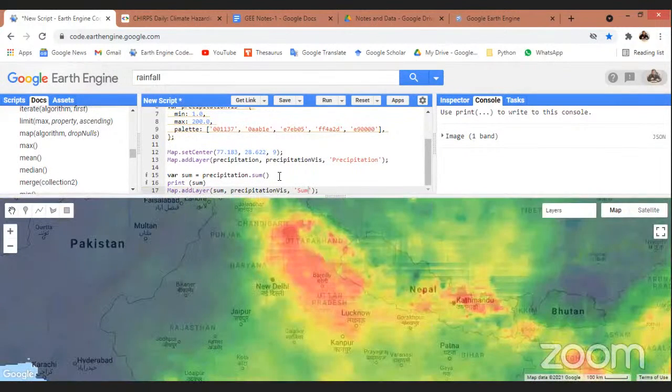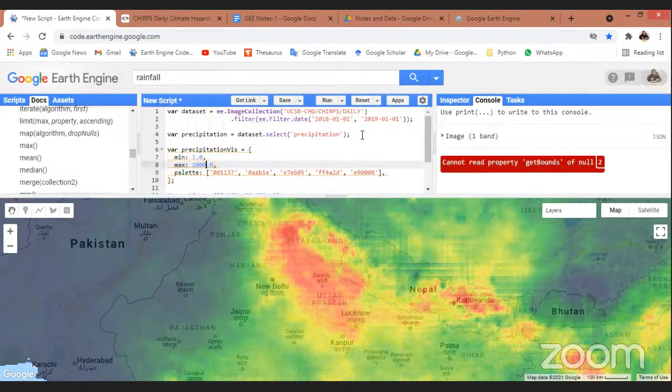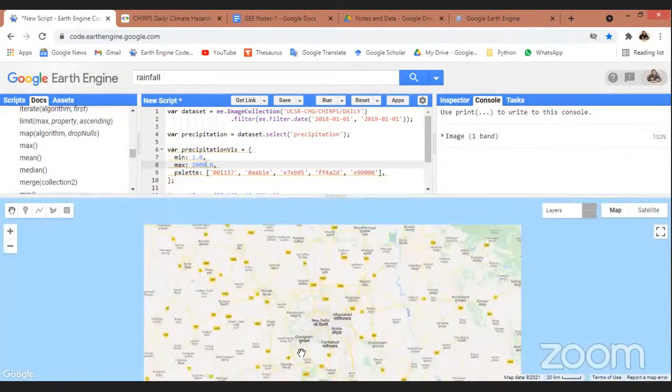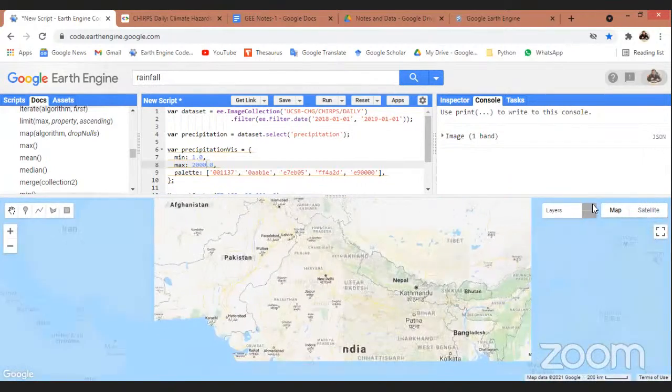So if I want to analyze a single year rainfall data set, like January 2018 to 2019. As I said, the last date is not inclusive. I just do 2000, and just analyze the data set of India only.